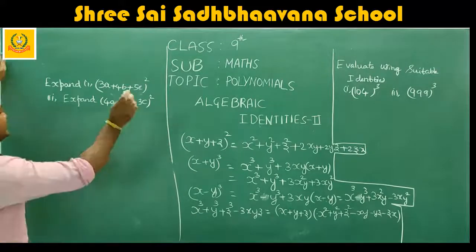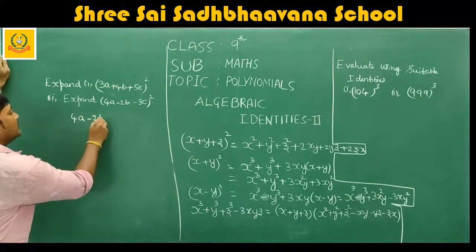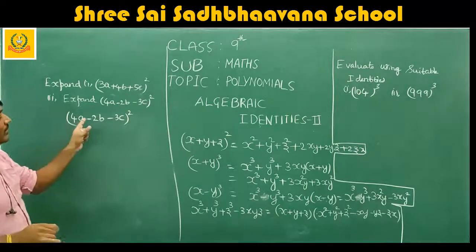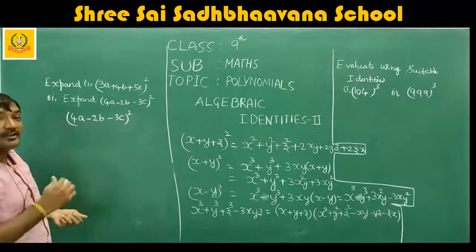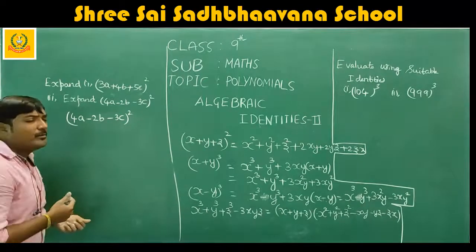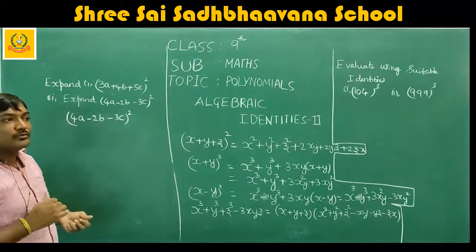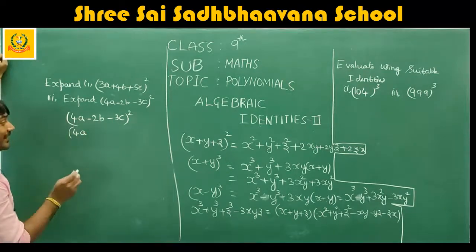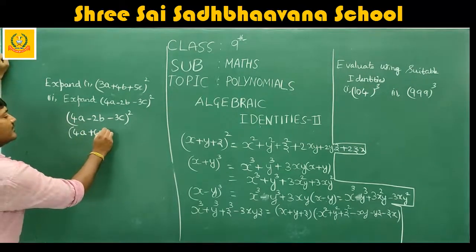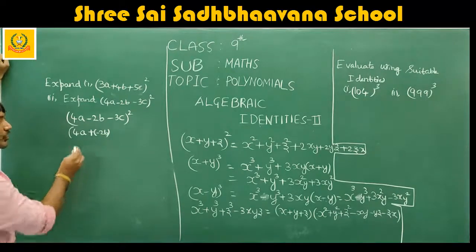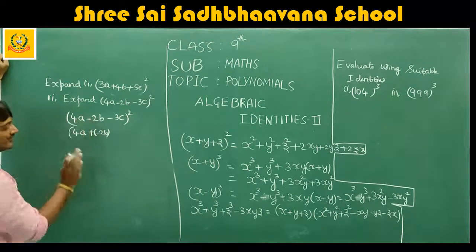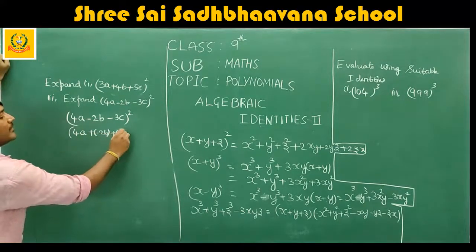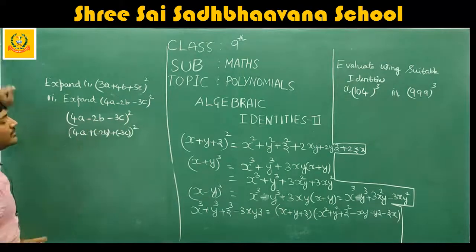See, it is also the same sum, but here you have to understand one thing. Here negative signs are there, where we do not have negative signs in the formula. So can we use that formula here? Yes, you can. How can we use it? Listen carefully. 4a, can I write minus 2b as plus of minus 2b? We know that plus into minus is minus. So the minus sign remains as it is, and 2b I am writing. And this again I am writing as minus 3c. Can we write like that?